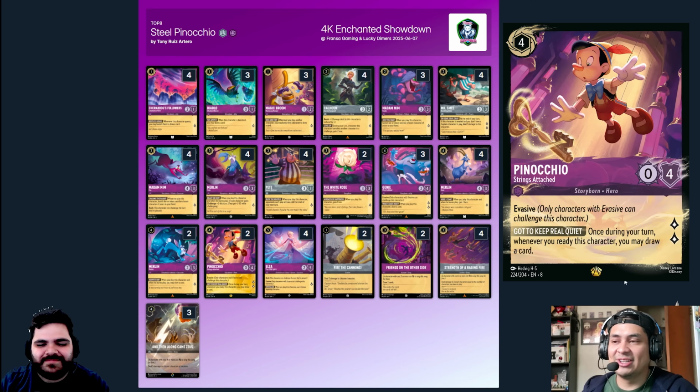Beast Tragic Hero is a card that lets you draw twice for your draw step. Pinocchio is a card that'll let you draw when you ready at the ready step of the beginning of your turn. So if this card survives, even if it has damage on it, if it survives any damage, every time you start your turn, you're going to draw some cards.